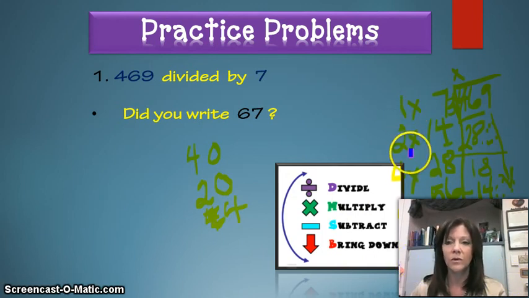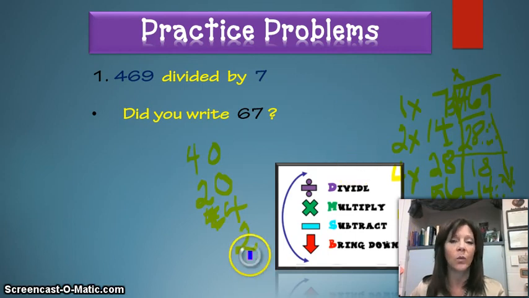This is my 2. I add my 2 here. No numbers to annex, so I don't add a 0 over here. When I subtract 21 minus 14, I'm going to get a 7. I'm sorry for the messiness over here. When I subtract that and I get 7, notice I just went over to this column here. I notice that 7 can go into 7, and it goes one time. I'm going to add that 1 right here, subtract that 7, and I'm going to end up with a 0, which means I'm not going to have a remainder because there's no other numbers to bring down.